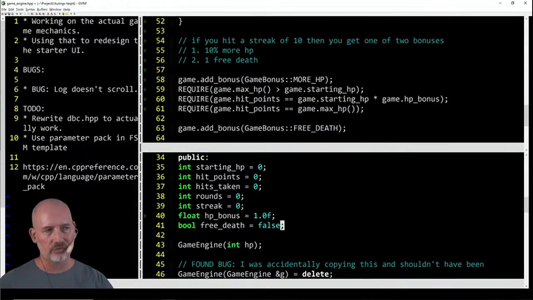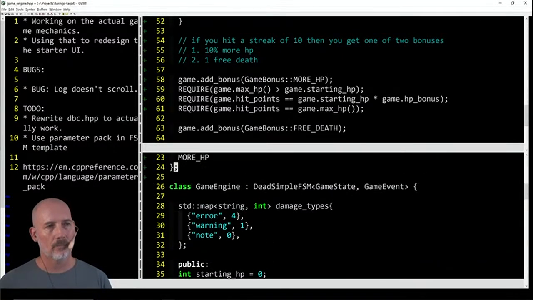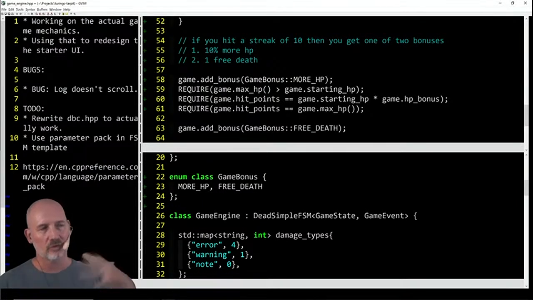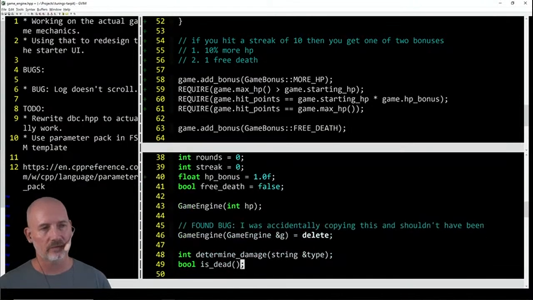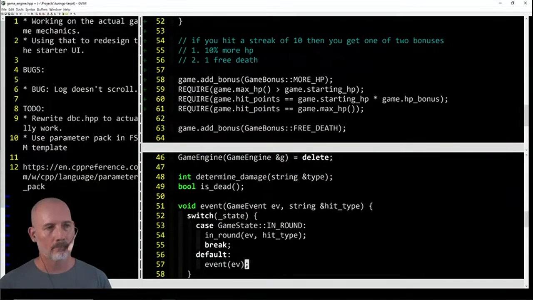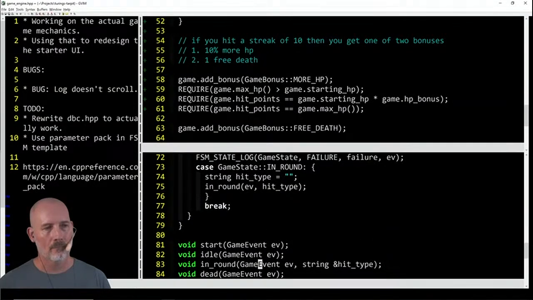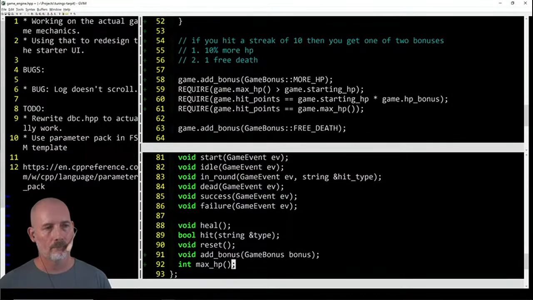So when we hit the dead state, we'll calculate whether you get a free death, and then transition out. And then this will be free death. But eventually there's going to be so many bonuses that we're going to want to list and calculate them that way. I think that's it.